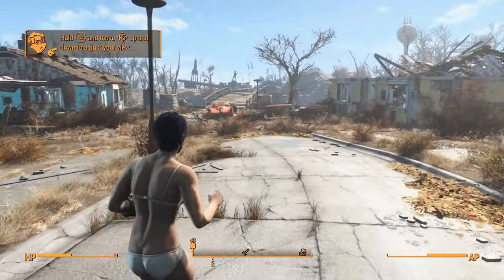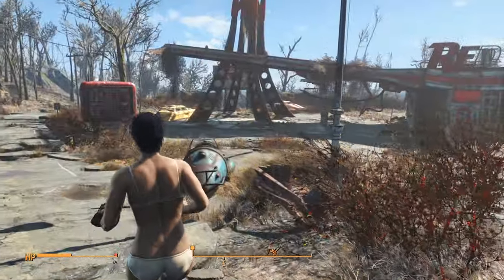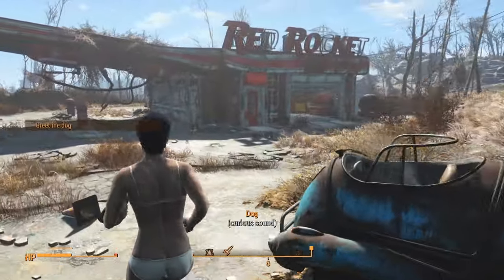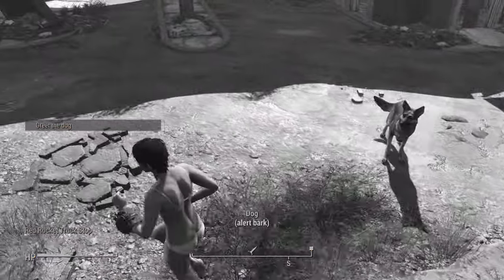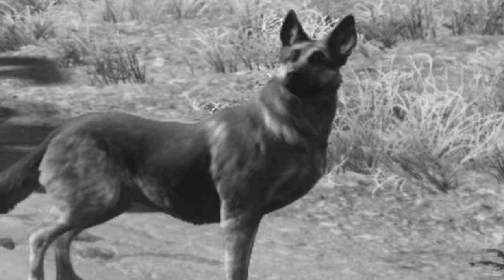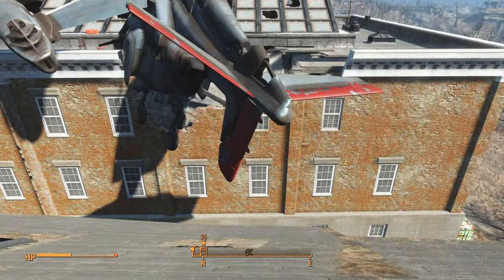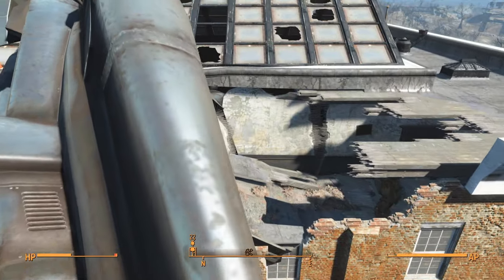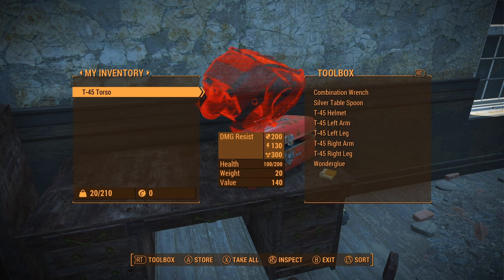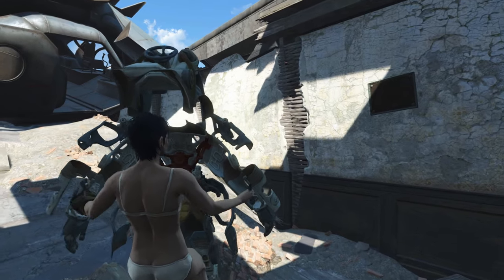No time to waste, my only goal right now is to get into a power armor frame as quickly as possible, which sadly means leaving the good doggo behind. Slipping past the raiders onto the roof of the church, I jump to the vertibird, somehow store all the power armor pieces in a little toolbox, and enter the frame, officially starting the run.